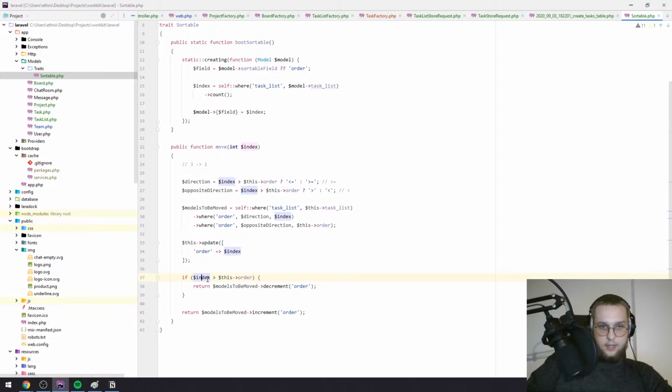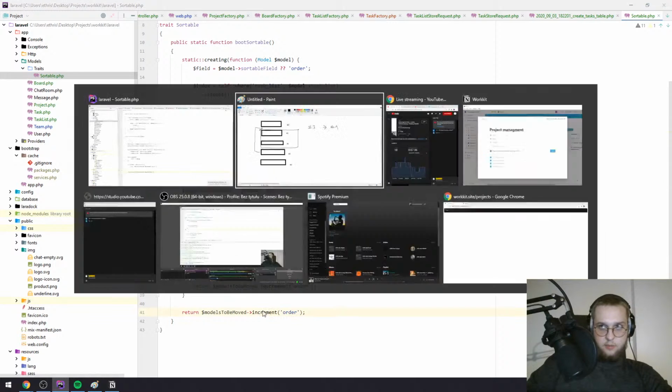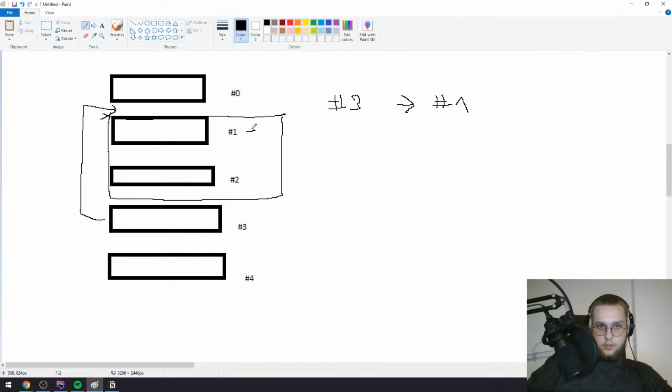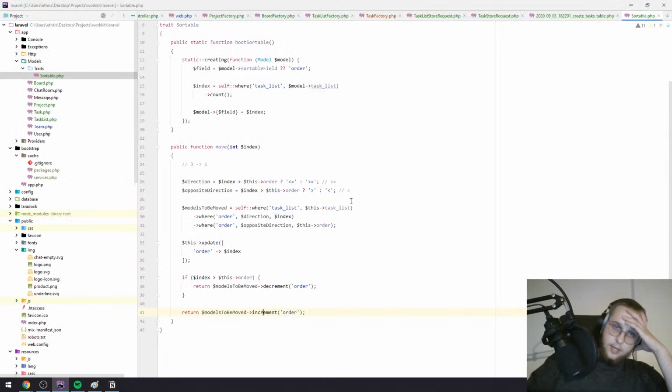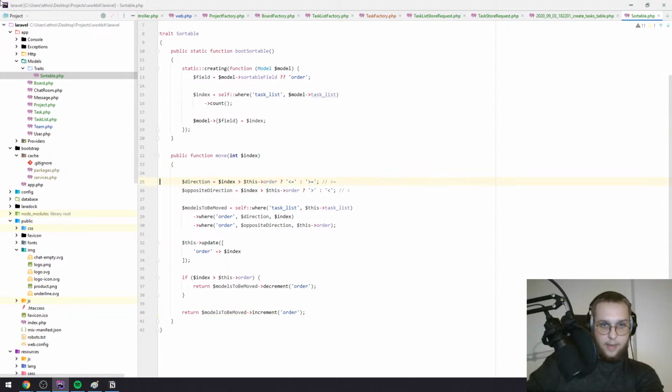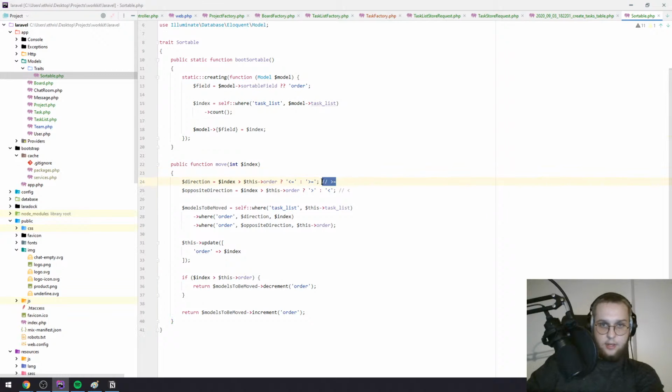And then if the index is bigger, then we would decrement, and if it's smaller, we would increment. So in our case, it's smaller, we should increment to 2 and then to 3 to keep it consistent and that we don't lose anything. So, okay, this seems to be done in the proper way. We'll see eventually, I guess.